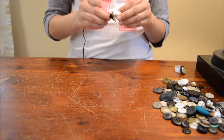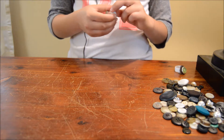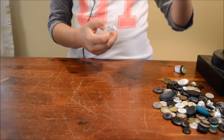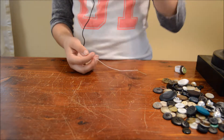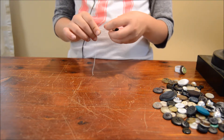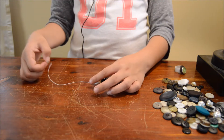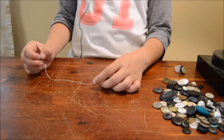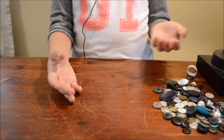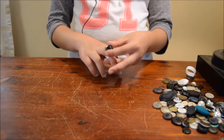Then you're going to get the needle, put it down through, and then pull the needle through — you're just going to do that. Get the needle, put it up, then put it down. Then you're going to have a parent, or you could do this yourself — you're going to tie it off. I have my dad do this because I'm not really good at it. It doesn't have to be as big as this, but I stayed with three buttons, so there it is.